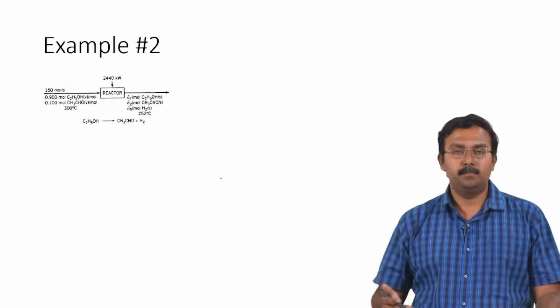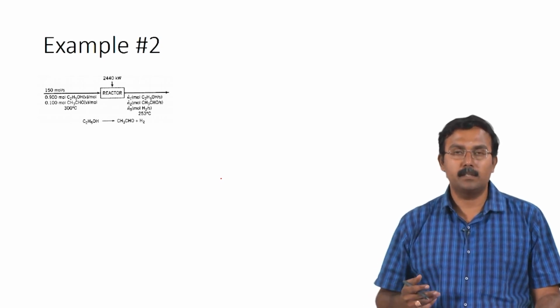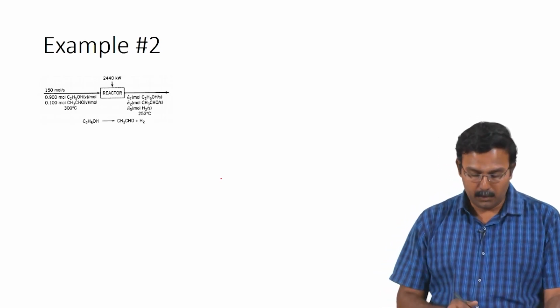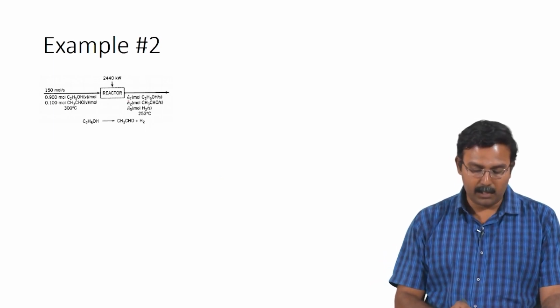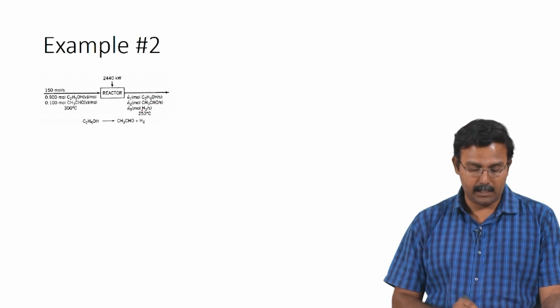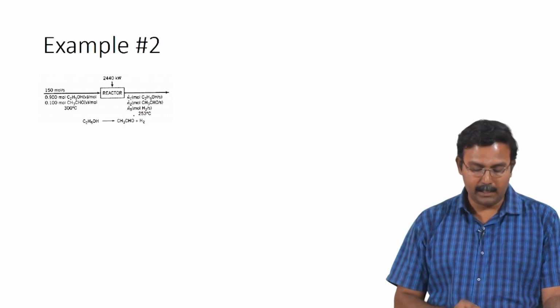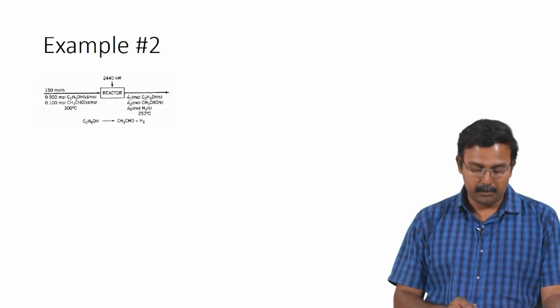When we started the problem discussion, I said that here the degree of freedom would be greater than 0 if we did not have the energy balance equation. So, to confirm that, let us now perform a degree of freedom analysis. What are the variables which we have in this system? We have 3 unknowns. You have the molar flow rate of ethanol leaving the system, molar flow rate of acetaldehyde leaving the system, and molar flow rate of hydrogen leaving the system, because we know how much ethanol and acetaldehyde are entering, however we do not know the composition of the exit stream at all. So, we have 3 unknowns.